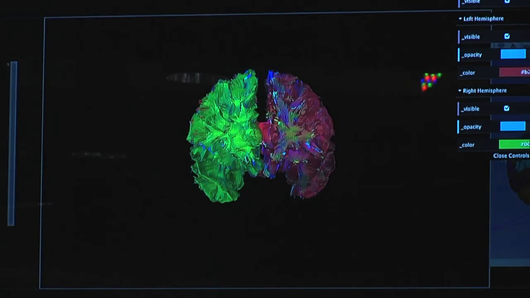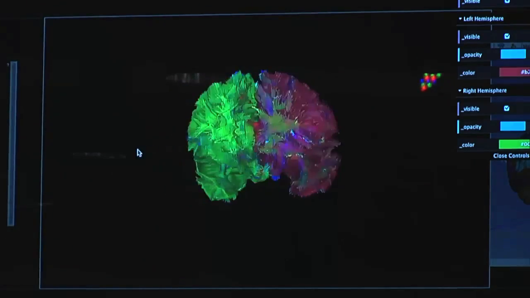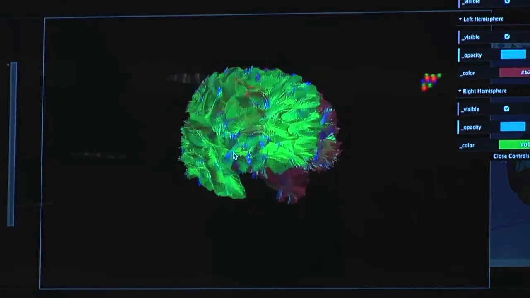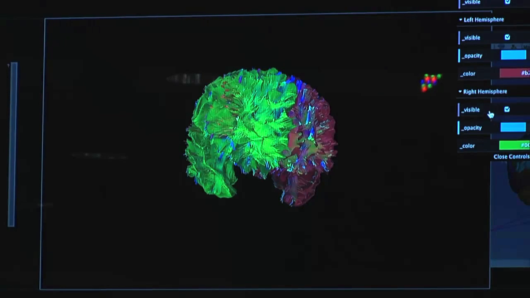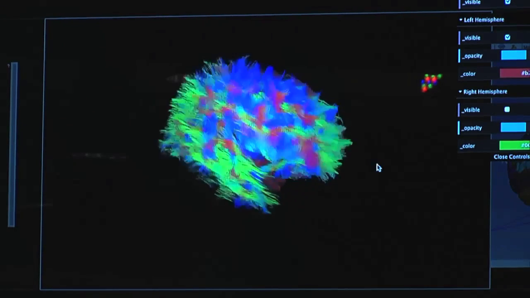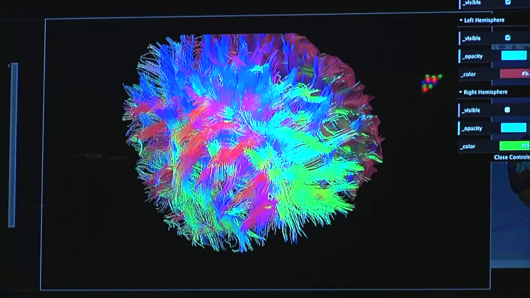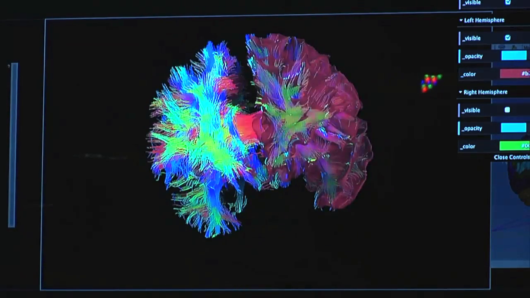So when you put those components I just showed together, you can make nice demos like this, which shows the two hemispheres, and with the fiber tracks of the whole white matter surface, it's called. And this graphical user interface is called dat.gui.